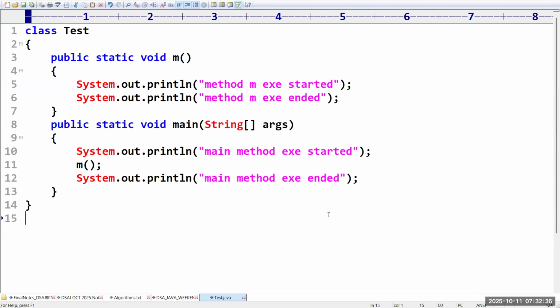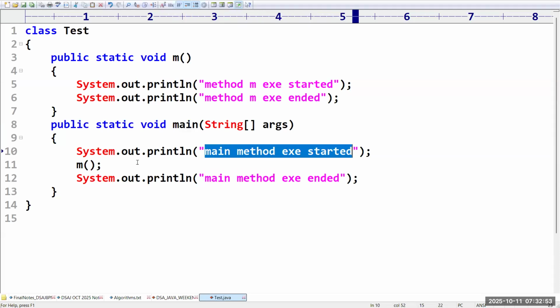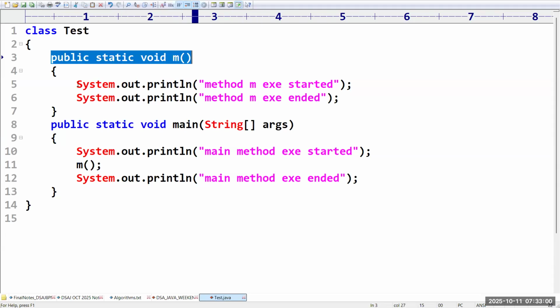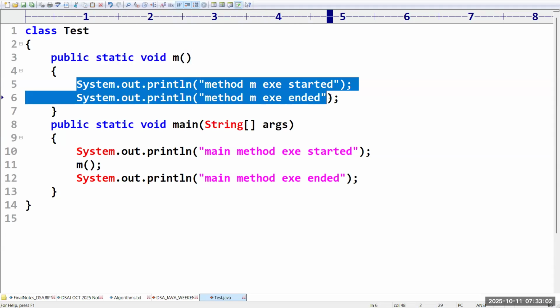How the flow of control is going to happen, I want to analyze. Sir, whatever methodology you know, based on that we can decide the output. The program execution starts from main. It will print main method execution started. Then since we are calling another method, the control will go to that method. Here there are two SOPs, and those two will be printed.